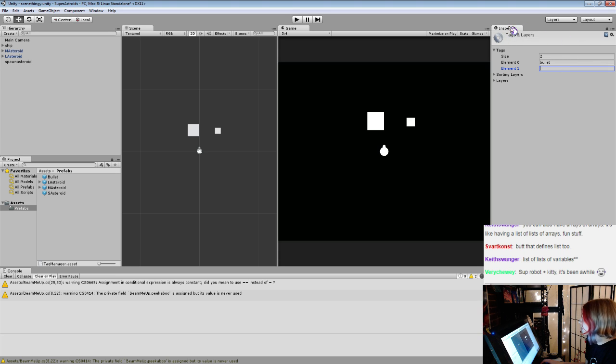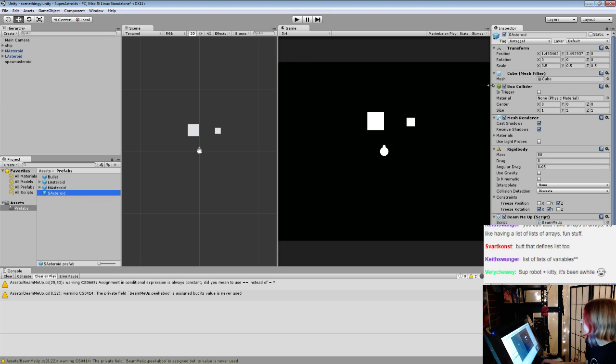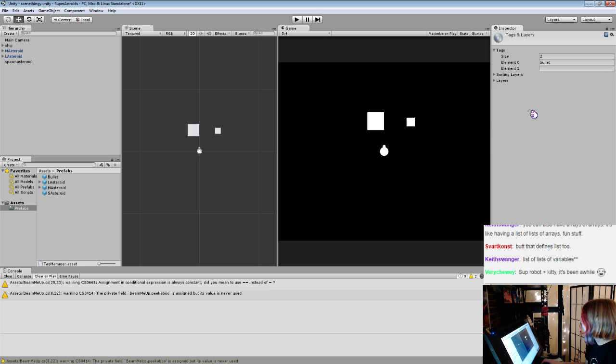Except I don't know what I just did. No. Tag, untag, add tag. Elements. How do I add new tags? Does it just automatically create a new field? You're there in the create tag thing. Add tag. How did you create a bullet tag? Okay. You put it in there. Does a field open up after? Okay, this is interesting.